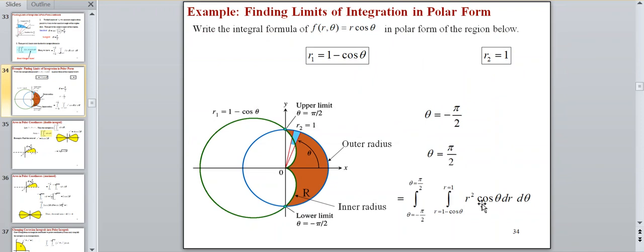Okay, now look at here. We can go ahead and calculate this integral. However, they did not ask this, but I have done this. We can go ahead, first integrating with respect to r, then with respect to theta. But the calculation is quite huge. So I'm going to give you another example similar to this in the next file. Then we can calculate the integral till the end. So the main point of this example was to set up the integral correctly.